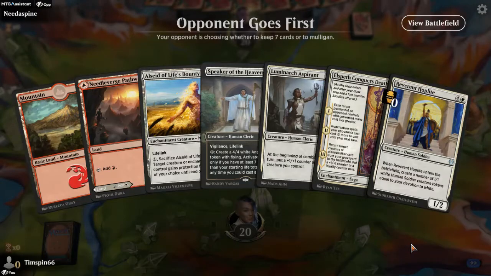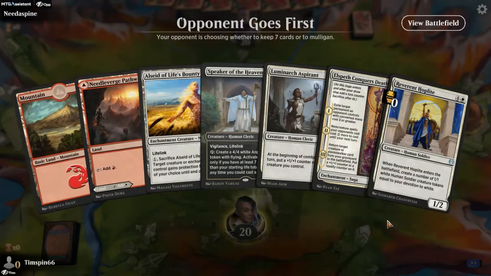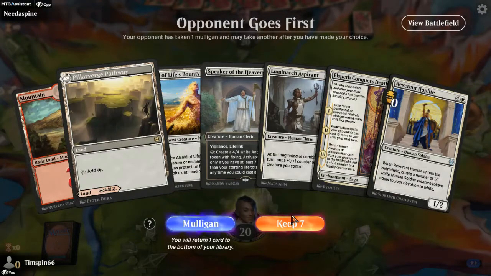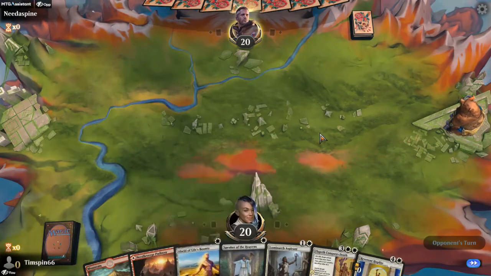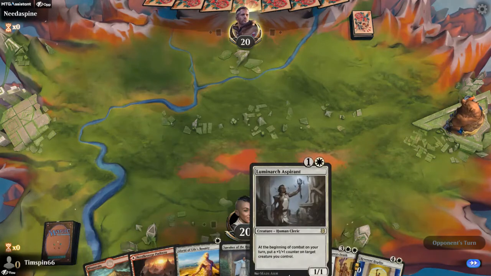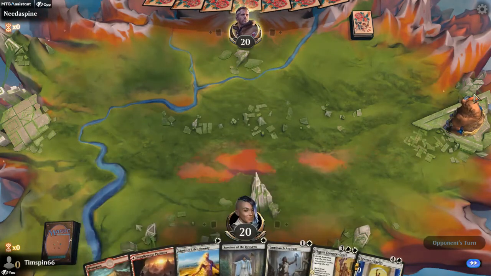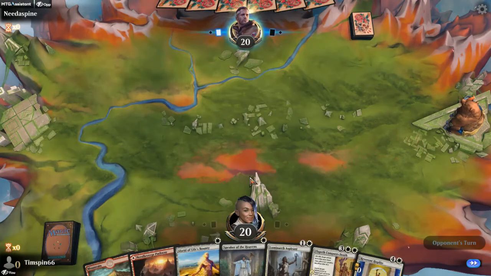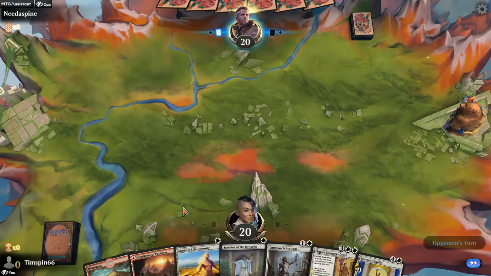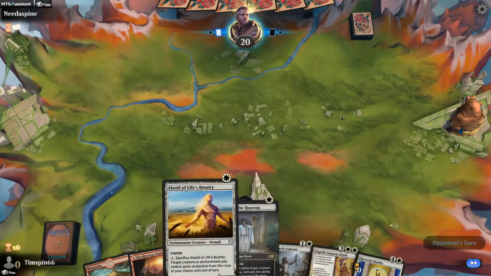Okay, not my favorite looking hand here, but we'll have to take it. We'll bring on Elspeth first, maybe Luminarch second. Hoping for a lot more land here. A run of lands needed. At least we got some small items to kind of keep us afloat.